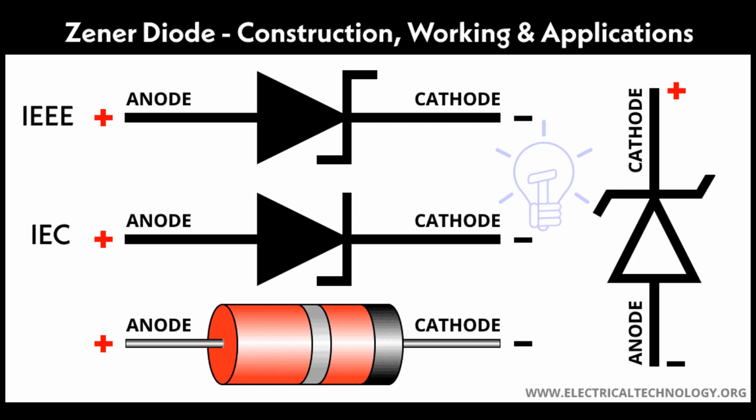There are several methods for implementing overvoltage protection, depending on the specific application and the level of protection required. Some common techniques include Zener diode clamping. Zener diodes can be used as voltage clamps to limit the voltage across a load. When the voltage exceeds the Zener diode's breakdown voltage, the Zener voltage, it starts conducting and diverts the excess current away from the sensitive components, protecting them from overvoltage.